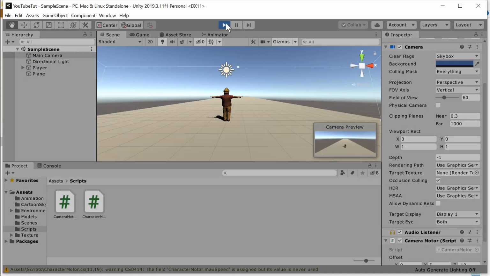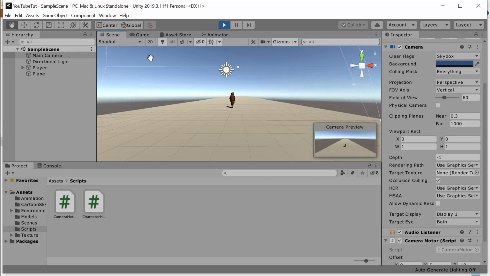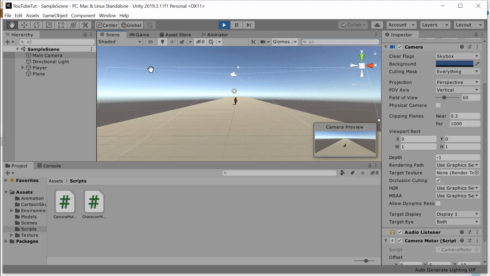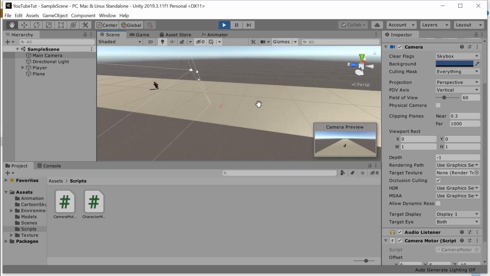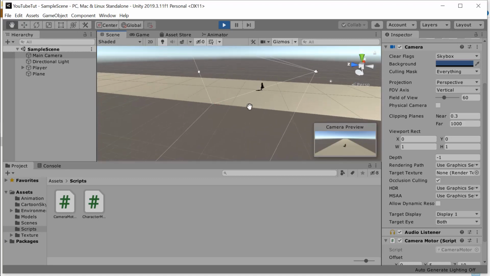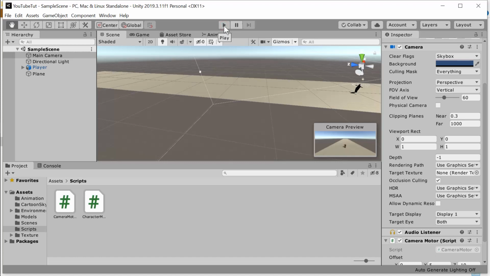Now we should be able to see our camera follow our player. You can see it now. Let me go here so you see it a little bit. You see the camera is moving, following the player with uniform speed, because we are moving with time. Okay, mission accomplished.